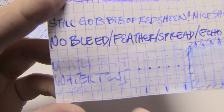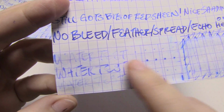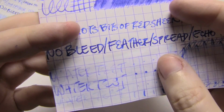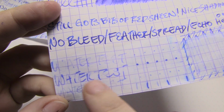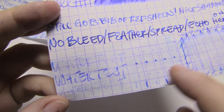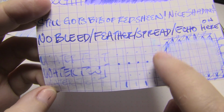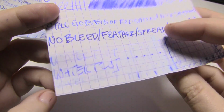Water test. Again, the cartridge is largely gone. But what I thought was interesting, in Rhodia, it didn't dye the page very much, because when I soaked up the water, it sort of took the ink with it. But again, that broad wet Lamy was putting down more ink, and so more remained. You can tell which lines were done with the broad too, because you can see the end strokes and the dots.